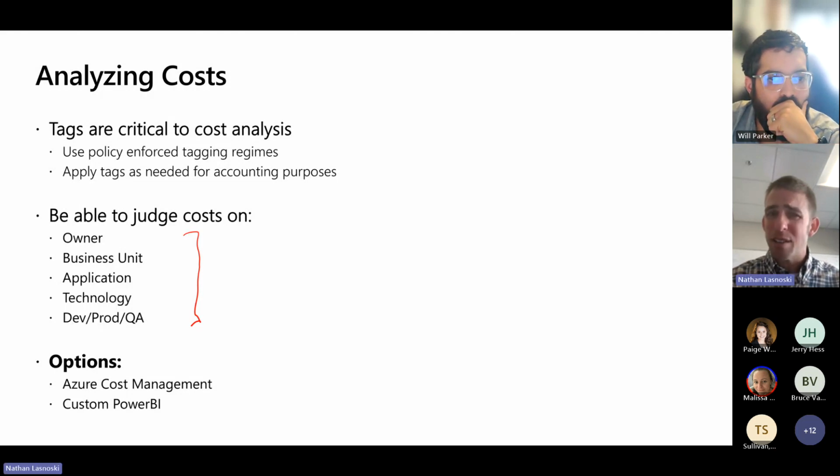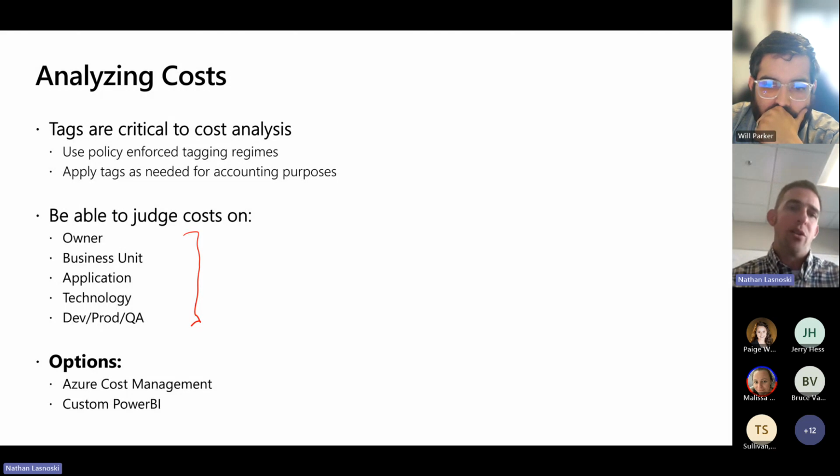But if you can't look at the costs in the context of these domains, then this is sort of job one, because the number one thing you find out if you haven't put these constraints down is it's really difficult to optimize Azure costs if you don't know who owns them or what they do. So it's difficult to then say, well, I know this is under consumed, but who do I talk to about it? Or what is it doing? And do I need this level of resourcing? It's hard to have a conversation if you're not the one who's directly working with that software or that platform. So having these constraints and context around it is really important.